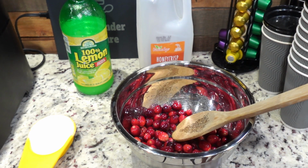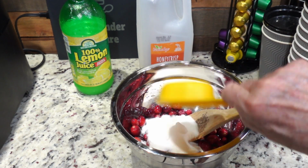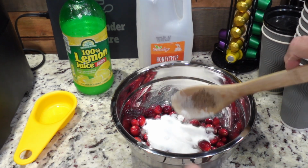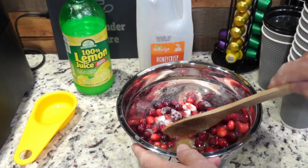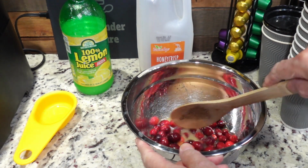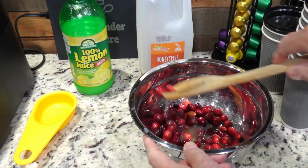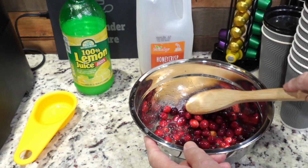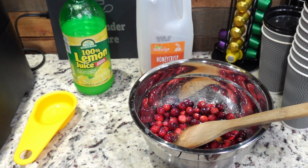And the next thing we're going to do is add about 1/2 cup of granulated sugar and stir that all up as well till we get a good mix on it and we get the sugar and the liquid on all of the berries. We're going to let that sit for about 5 minutes, and then the next thing we're going to do, I'm going to drain the liquid off of these berries and we're going to put them in the air fryer and cook them. So I'll be right back and we'll do that.